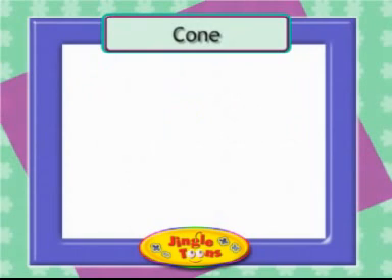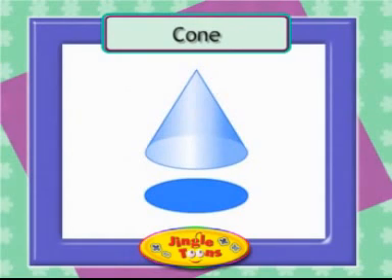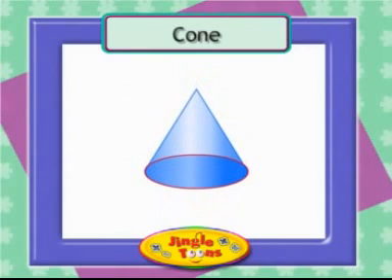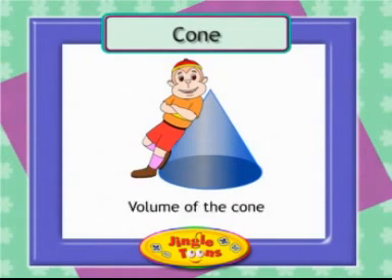A cone is a three-dimensional object with a circular base and a curved surface. The curved surface is connected to the circular base at the circumference, and the topmost point of the curved surface is the vertex. The distance between the vertex and the base circle is the height of the cone, and the volume of a cone is the space contained within the base and the vertex.